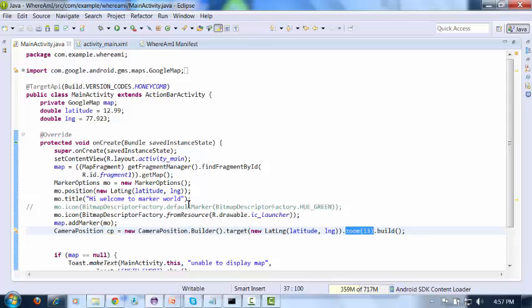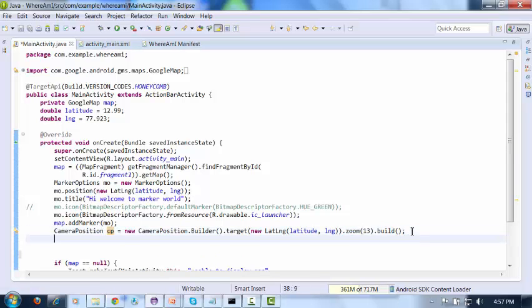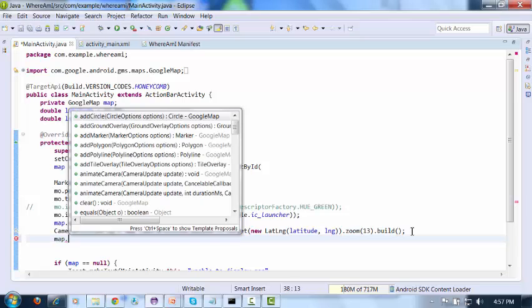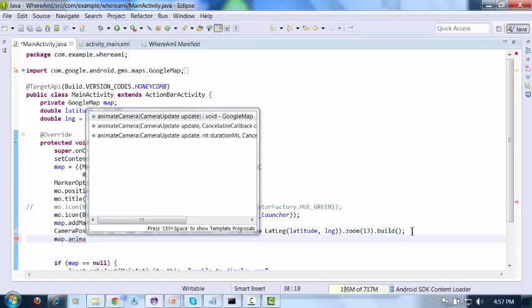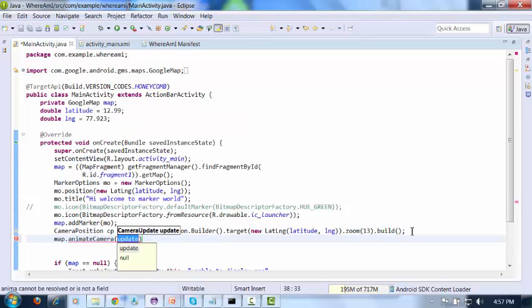Now after creating your camera position, you have to animate your map to this particular position. So how to do that? Take your map dot animate camera.